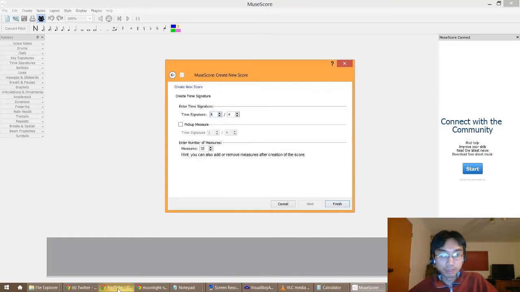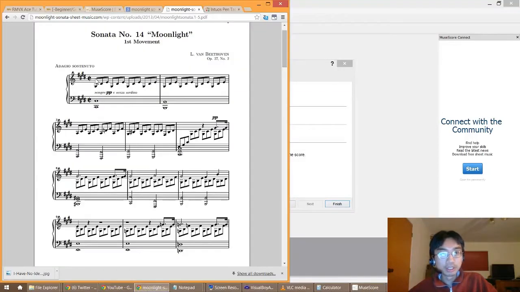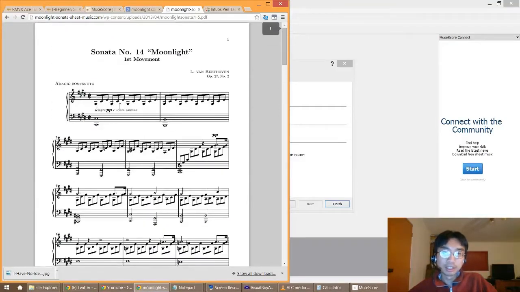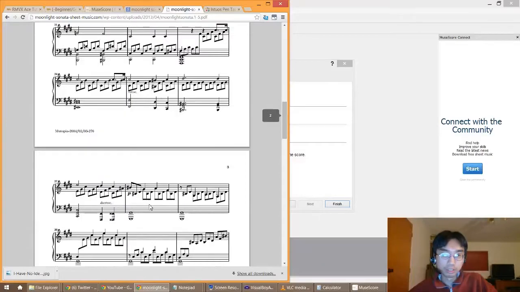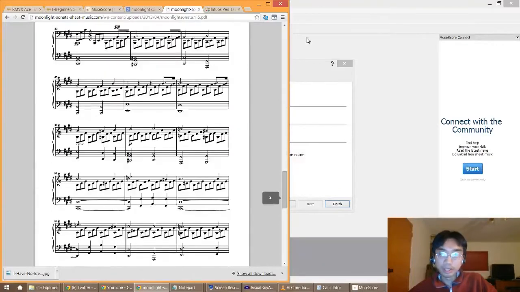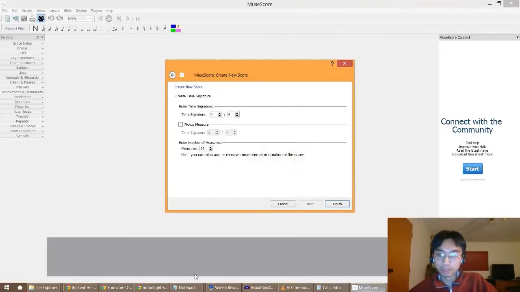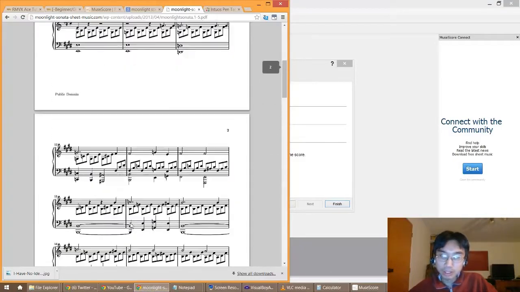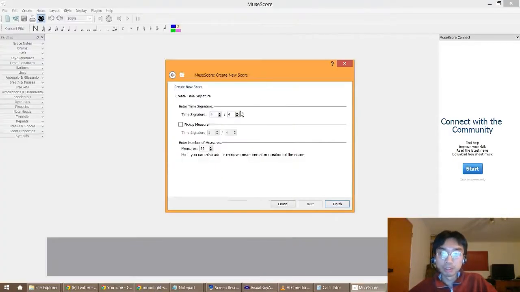It's 4/4. Is it 4/4? Wait a minute, it doesn't actually say if it's 4/4. I think it's 4/4. I'm talking about the time signature. Moonlight Sonata is 4/4, right? Let's just assume for the moment that it is.